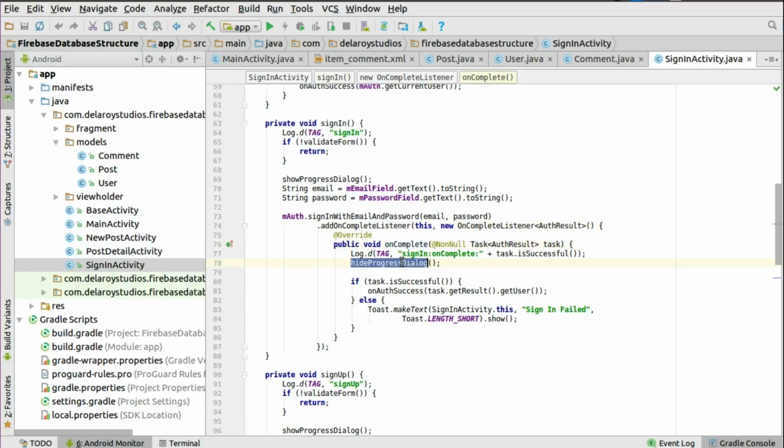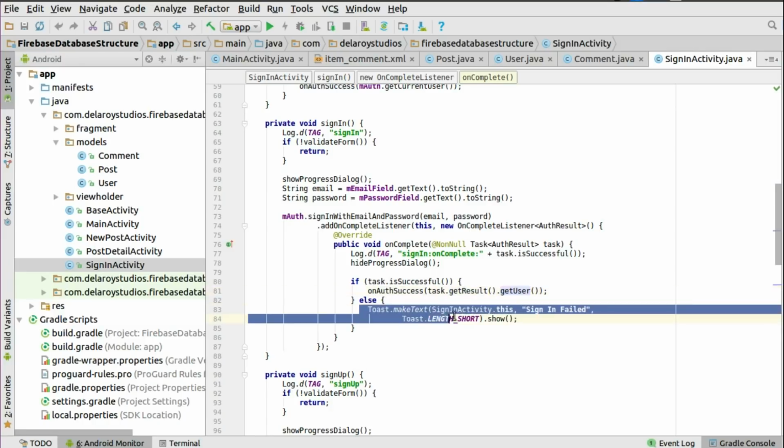That means it is either going to be successful or not. Now, if the task is successful, you're going to call the onAuth success. We'll get to look at this method right there, and you pass in the parameter, get the result and get the user, into this onAuth success method. Now, if it fails, you call sign in failed. That's for the sign in.